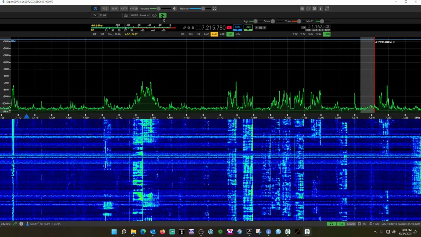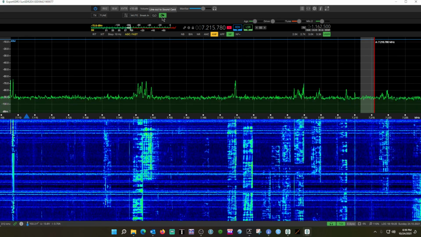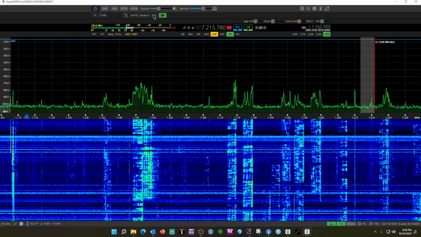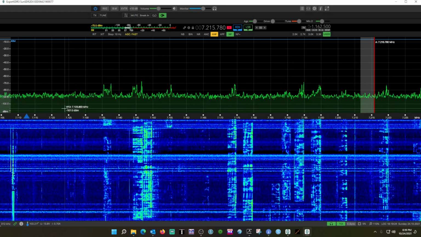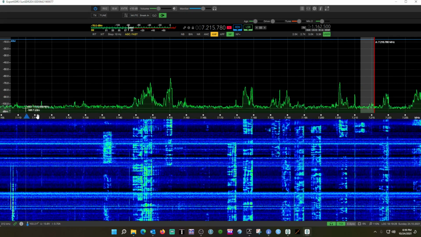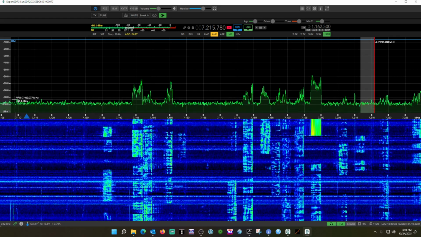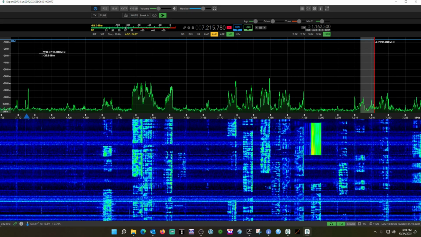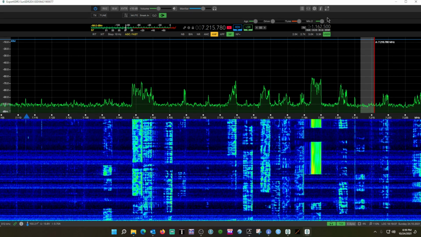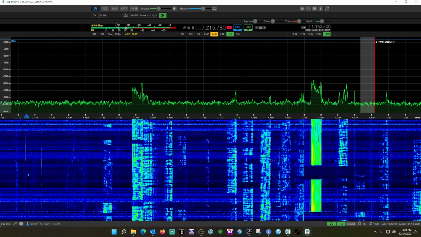And then your line out to sound card, which is new as well. So those two items are new. And then there's another item that we'll get to on the display itself that has to do with the spectrum scale that is really nice. So let's dive into this real quick. And like I said, I'm going to try to keep this one fairly short.